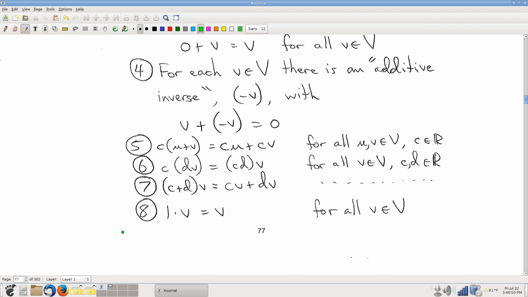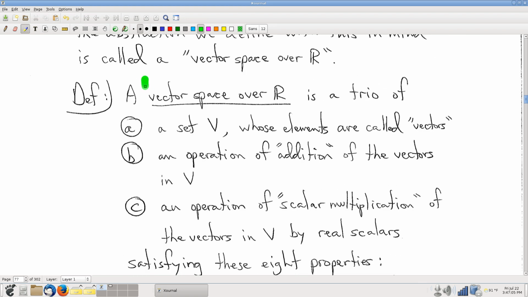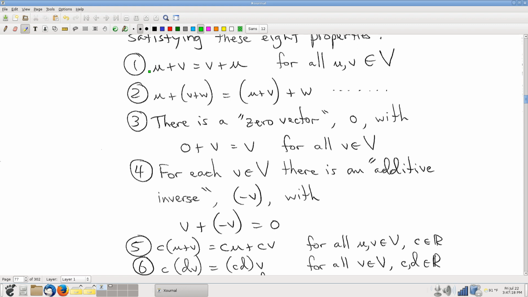Okay, so all of these 8 properties are things that you would call normal algebra. These are things that we would all sort of expect and hope would be true. So we're going to require them to be true for anything to which we give the name vector space, so that when we are making arguments with vector spaces, our new abstractions, anytime we're talking about vector spaces, we can do these kinds of things.